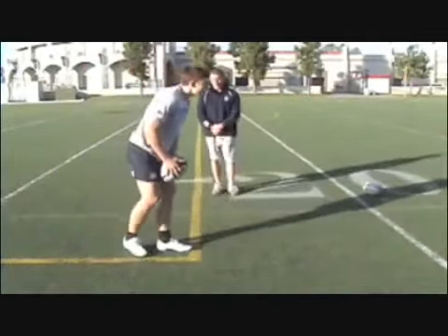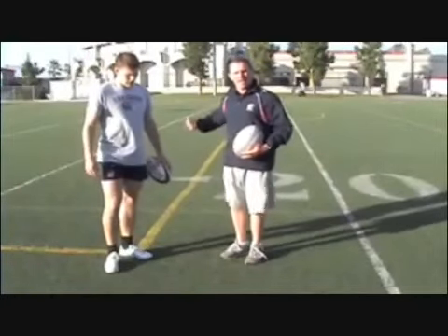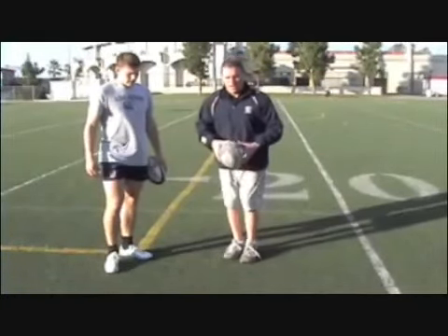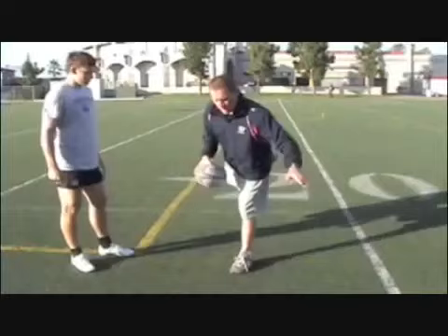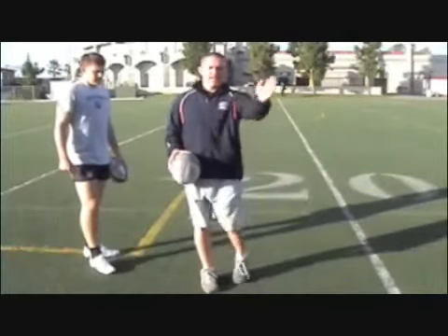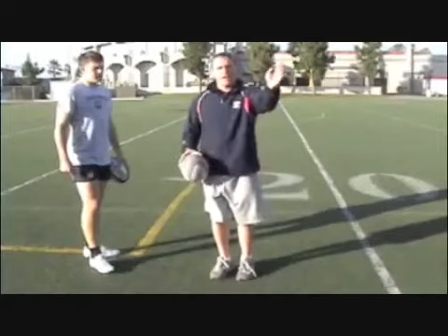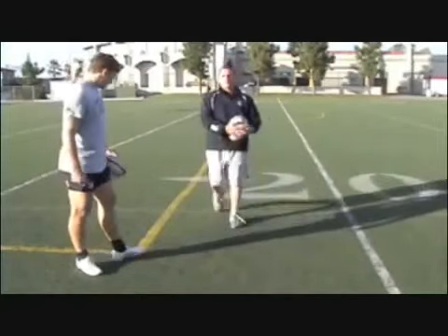It comes off the foot harder. We'll look at the same kicking technique now from behind as Duncan kicks down this yellow line. The key is that when he strikes this ball he wants to stay over it and hop straight through the line, keeping everything in line — that's going to determine the direction of the kick while still bringing his power into it. What he doesn't want to do is rotate and come across. If he does that, his kick is going to get hooked — his ball is going to go where his hips and his toe are pointing.